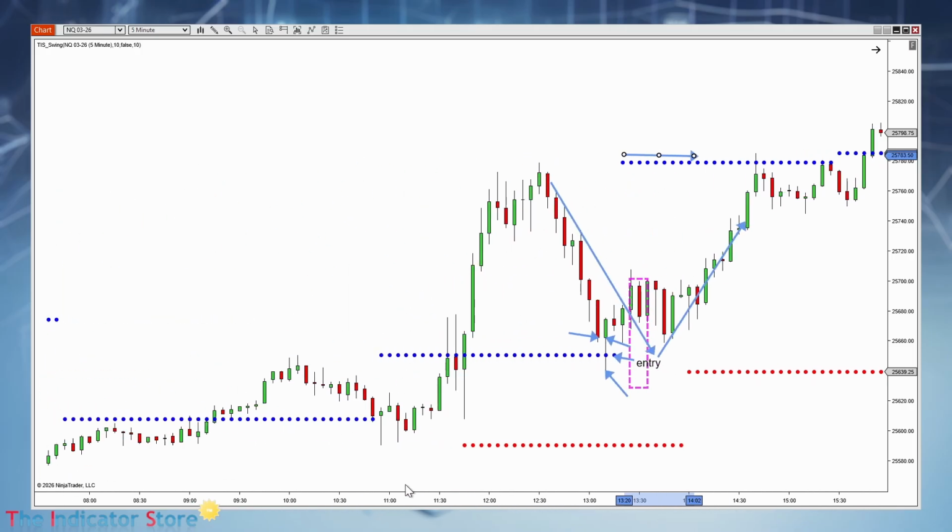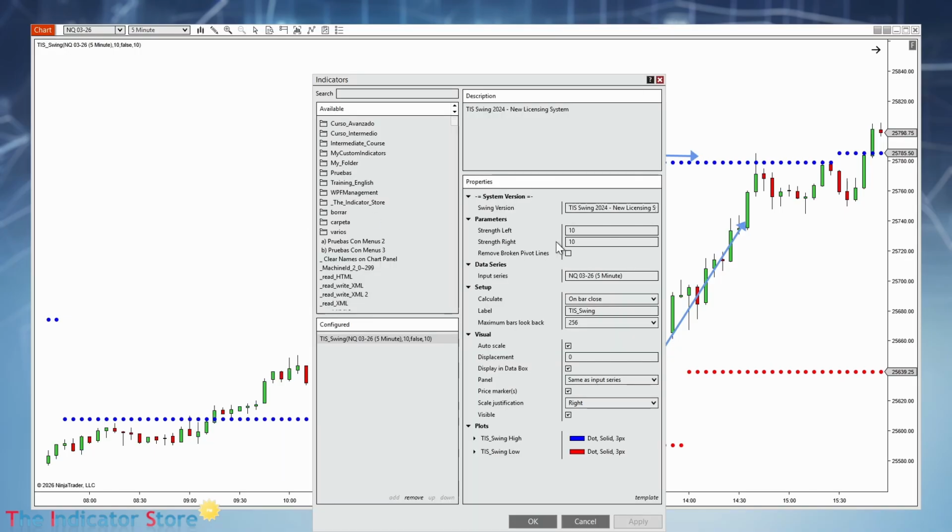What can we do? Because this indicator has strength to the left and strength to the right, we can increase that parameter. We can make the strength to the right 15. Okay, more strength. It doesn't matter that I need to wait 15 bars, because we are not only touching, we are breaking and then retesting that level. So we are far from that pivot. So it doesn't matter that this is a big number for this setup.